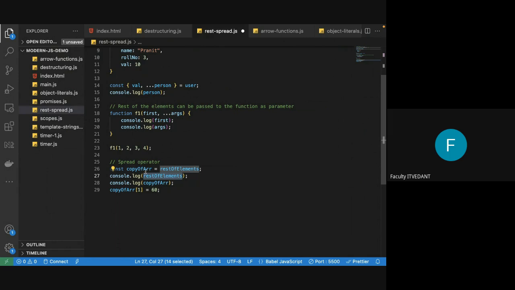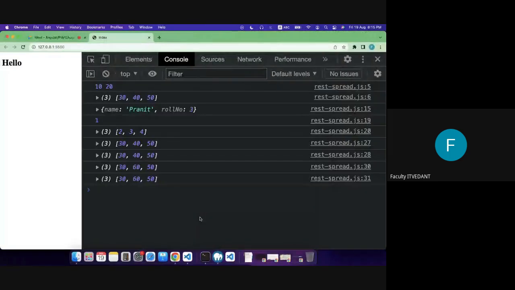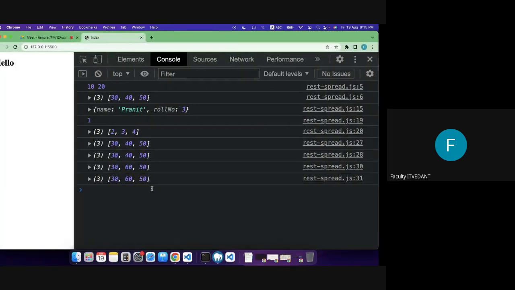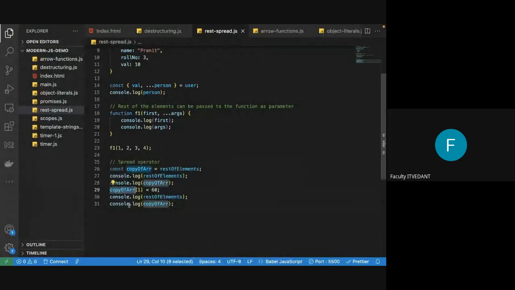But when you run this, you will see that the value of rest of elements is also changed. First it was 30, 40, 50, now it is 30, 60, 50, both of them. Obviously I'm changing copy of array, but rest of elements is also changed.